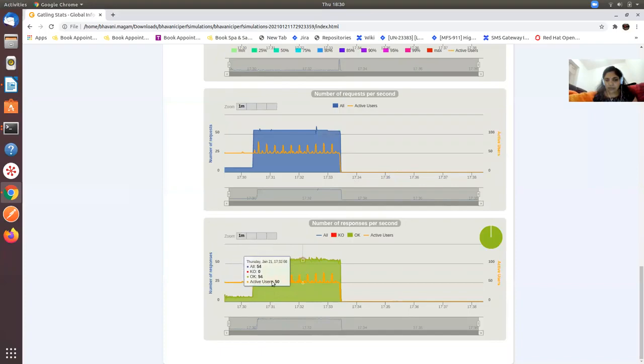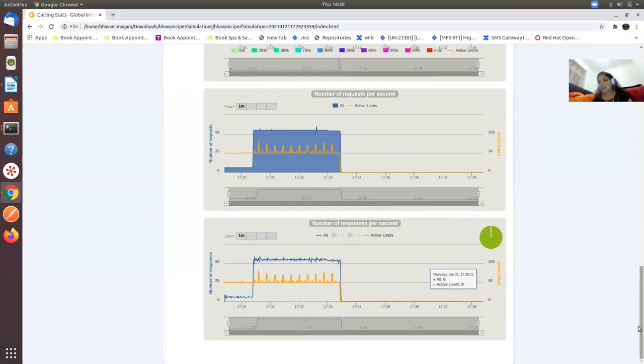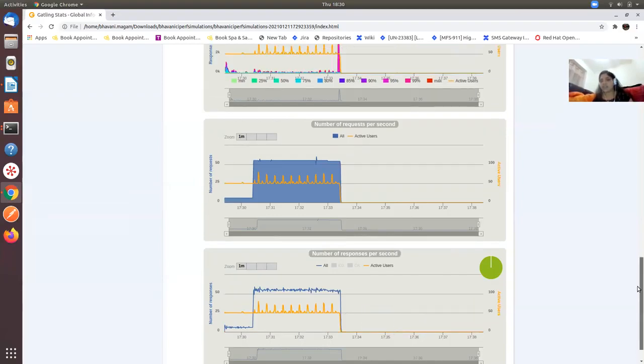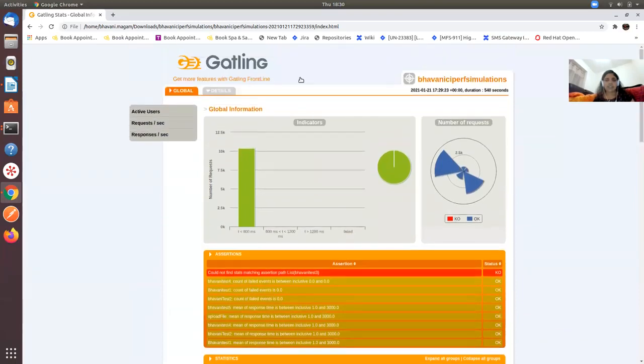Among the number of requests and responses your application has served, if you want to see the number of failed requests, you can just click on KO. It would show you only the failed requests from your application. But in this run I don't have any failures, so it doesn't show anything. Let's go into the details section now.